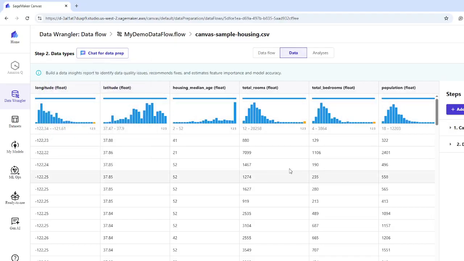And now you see you have all the details about this particular dataset, right? So it has all the column names: the longitude, latitude, housing median age, total rooms, total bedrooms, population, etc., right?